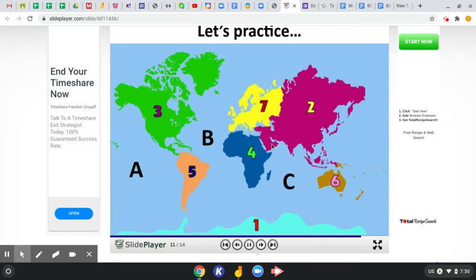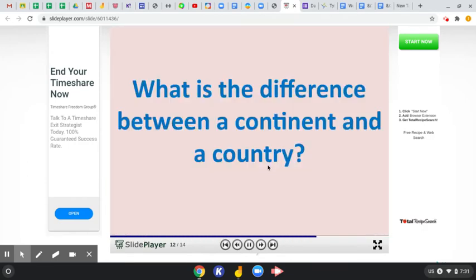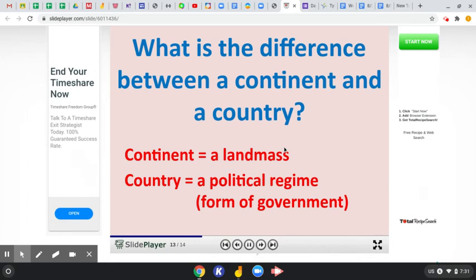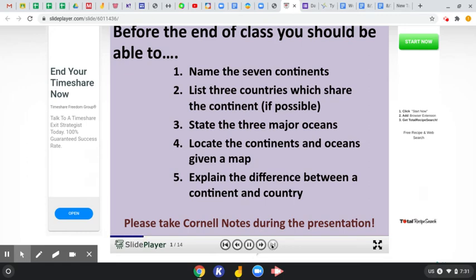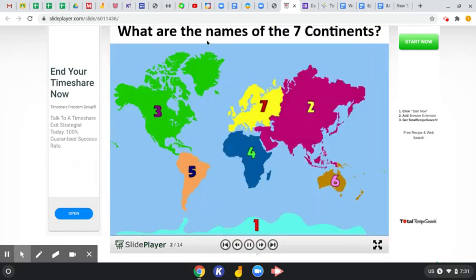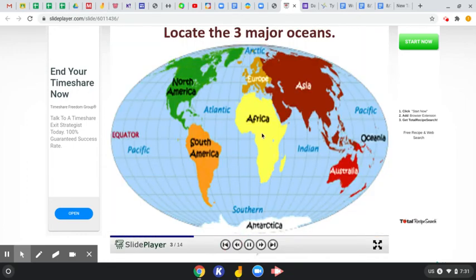And then hopefully at the end, it gives you the quiz that you can fill in. We'll see. Okay. Looks like maybe we have to go back to the beginning. And what I'll do is I'll add a document that you can write down the numbers. So this looks like an ocean down here, but this is the continent at the bottom. So just be aware. And obviously, since you have the slideshow, you're going to be able to get help if you need it.